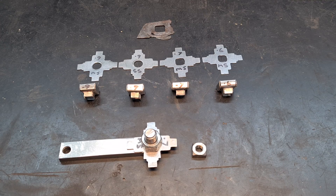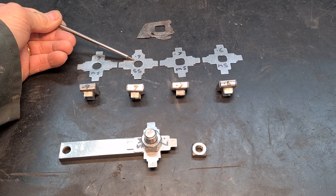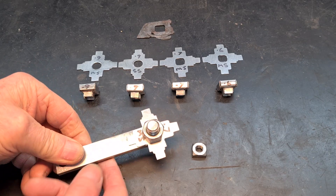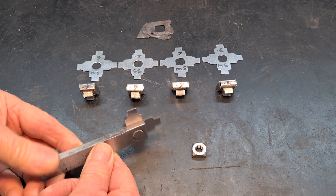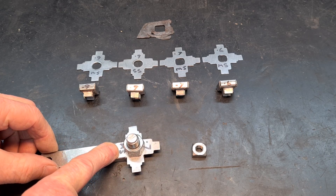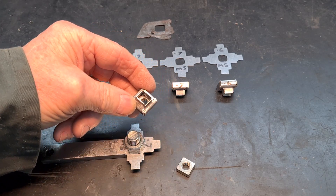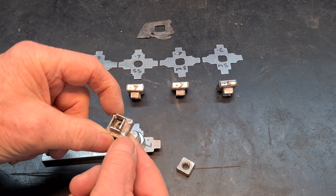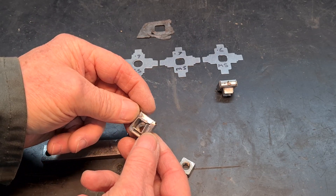In the last two or three days I've been experimenting with how to make these cage nuts, trying different thicknesses. I started off with mild steel 0.9mm - that's 20 gauge - tried it with stainless steel 0.9, then 0.7 mild steel and 0.6 mild steel. I've been using this tool that I made and folding up the three sides, which is fine, it comes out okay. But when I go to fold up the fourth side I've obviously got to get the nut inside before I fold it up, so I always have problems folding this kink in the last fourth side. So far I'm pleased with this one - it's not perfect but it will definitely do the job.